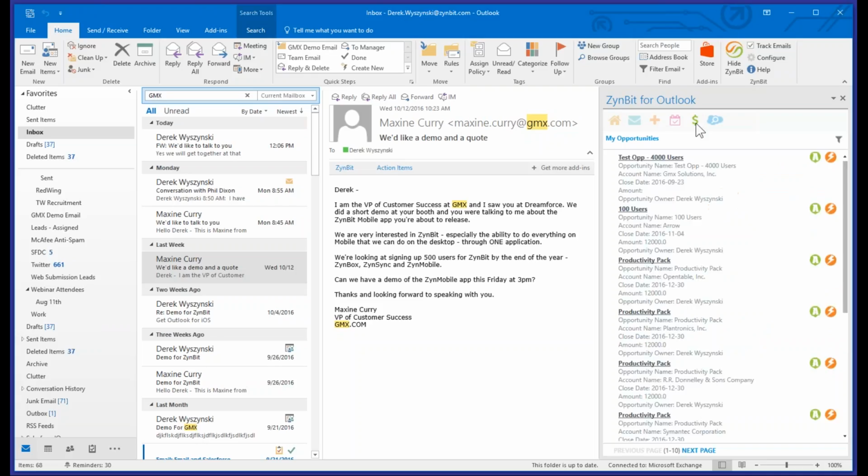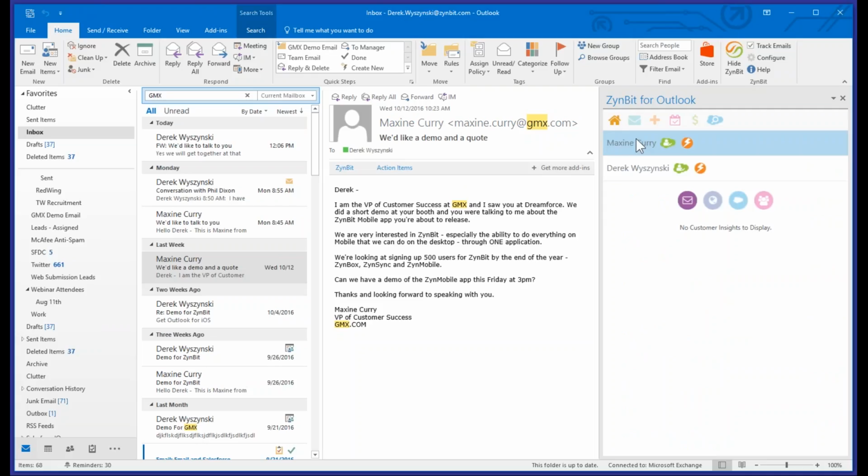How about the ability to take a look at all my opportunities? I can take a look at all of my opportunities regardless of what email I'm in, and I can start doing things. I can edit, I can file emails, add events, log calls. I can also filter. So let me just take a look at my open opportunities. Or let me sort by modified date. Or let me sort by creation date. This gives me a filtering capability that I can use in order to access information within Salesforce that may or may not have anything to do with this particular email. And again, I just hit the home button and I'm back where I started.